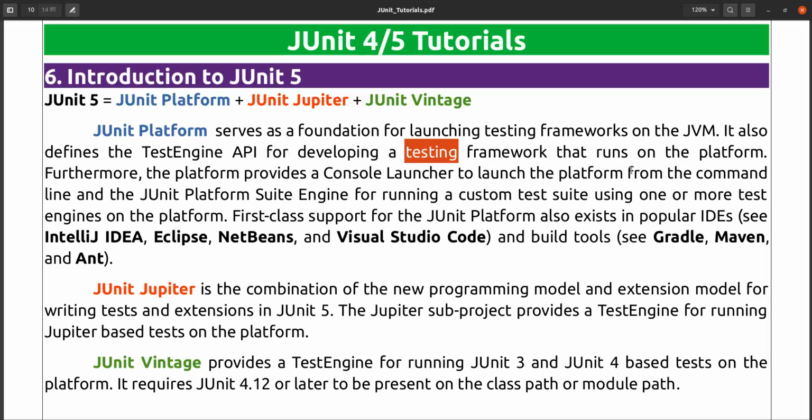test suite using one or more test engines on the platform. First class support for JUnit platform also exists in popular IDEs.